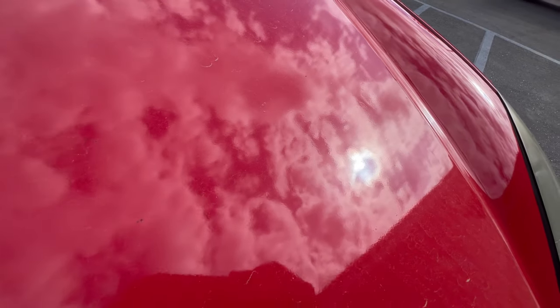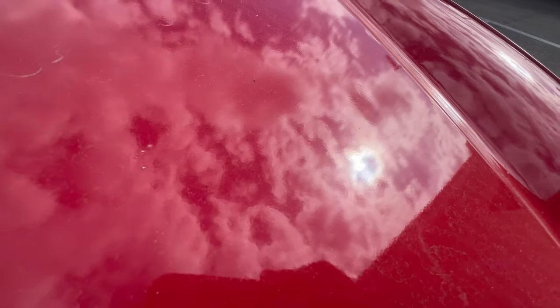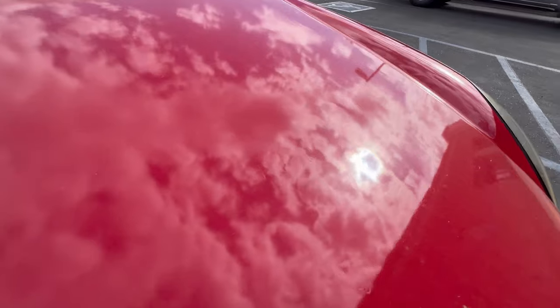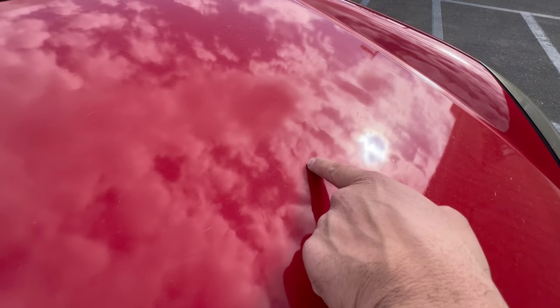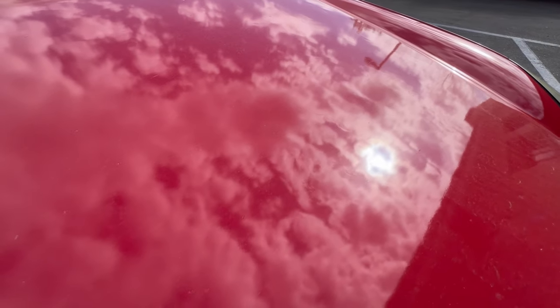And then the hood is a lot worse. I don't know if you guys can see that. You can see drips or something right there. It's all over the hood. It's pretty bad. You see that warpage right there? I have no idea what that is, but you can see how it kind of warps. You see the glare of the sun right there.